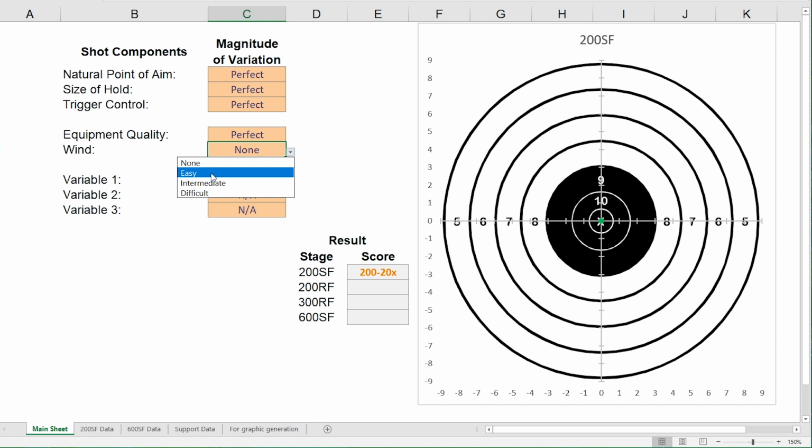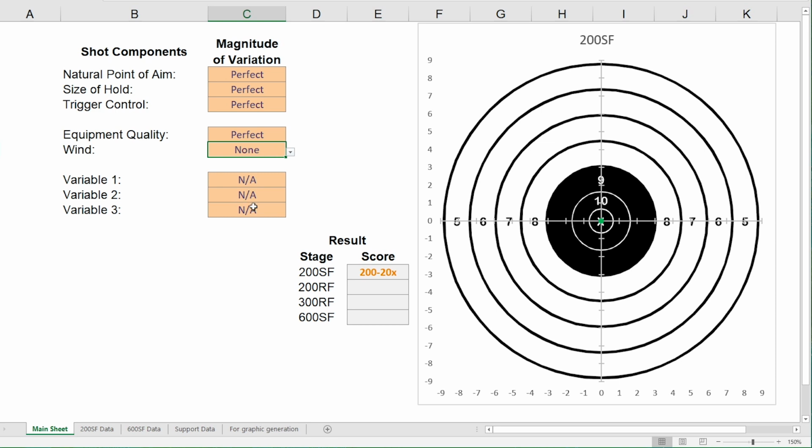If you can correct for it, then it might be easy. So none means there's no variation due to wind. Easy means a little bit of variation, and then more and more variation. When the wind is difficult to read and or adjust for, then it becomes difficult, and there's more variation due to wind. And the wind only varies the shots horizontally, not vertically.